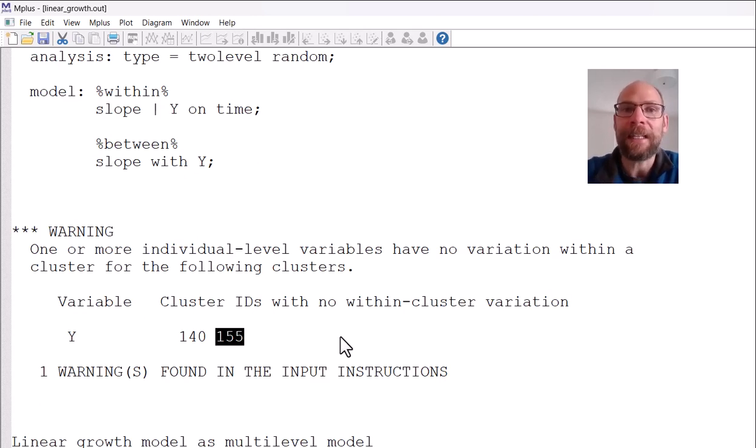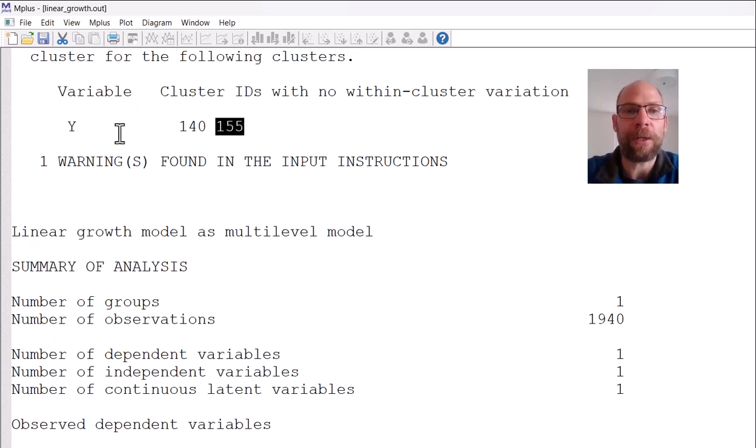Now, this is kind of unlikely, right? You should always expect that there's at least a little bit of change, because there's also measurement error involved. So there should be a little bit of variation that is just simply random variation due to measurement error. And if we find something like that, then we should check our data file and see, does it make sense that these people don't have any variation in their scores across the however many measurement occasions you have. So you want to check that if you get a message like this. In this case, this is a simulated, or artificial, data set, so it's not an issue. But whenever you get such a message, you want to check that there's no error in your data.